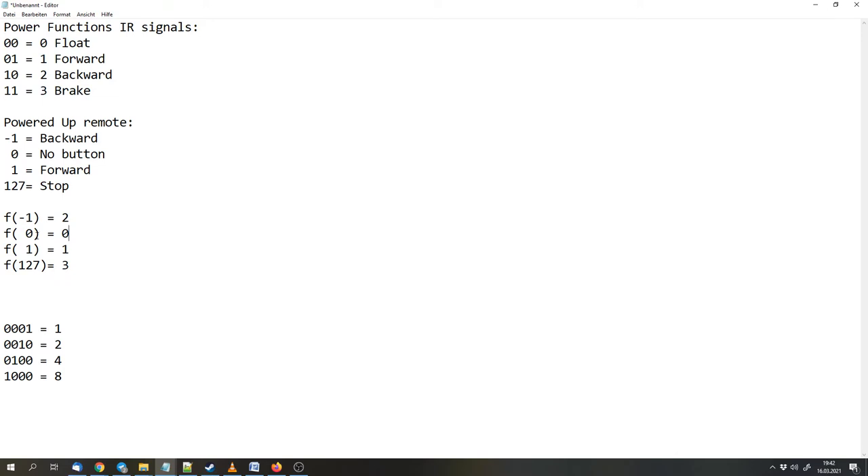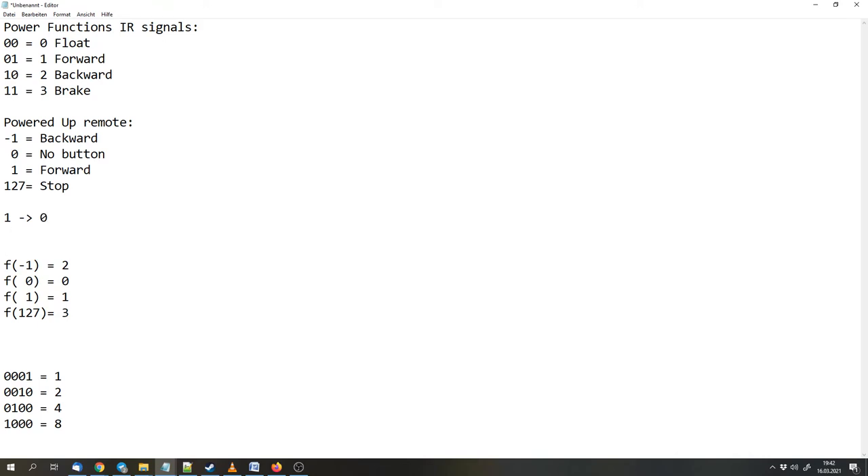I hope you know what a function is. Basically you have one value, and you want some kind of description that transforms it. So we have our output — sometimes written f(x) — and we want to change x to a target number. For example, if x is one and we want zero, we can calculate x minus one and get zero. But x can be any number: if we enter five, we calculate five minus one and get four. We can also multiply — maybe by four — to get another output. That's what we want: a function that maps our inputs to the correct outputs.